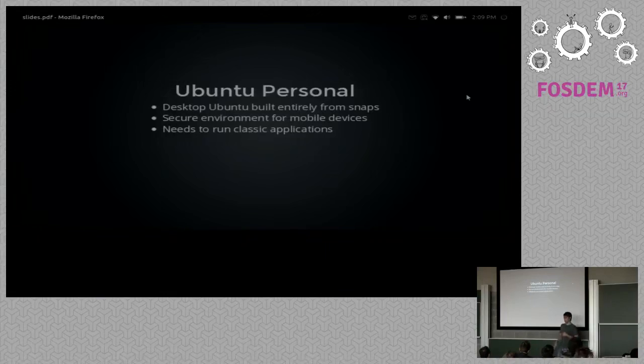However, one exciting premise of snaps is the ability to run in an all-snaps environment, which we, I think, call Ubuntu Personal. Yeah. But this puts us in a bind. We can't run classic apps in this all-snaps environment. Our good old classic applications are looking for an unconfined system, and they're looking for the X11 display server. This all-snaps environment is not prepared to give them either. We need a way around this issue to allow users to run applications just like they would in a classic system.